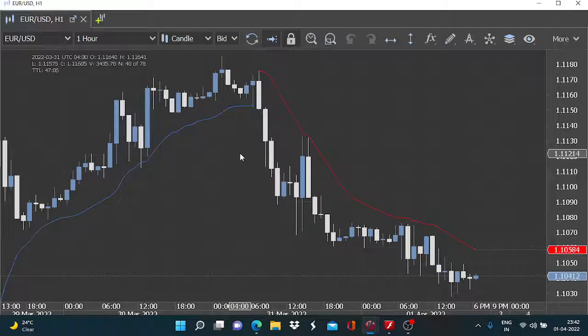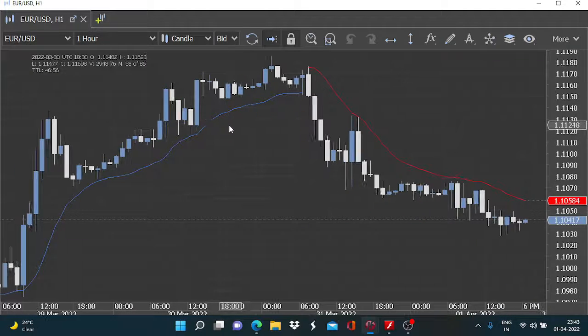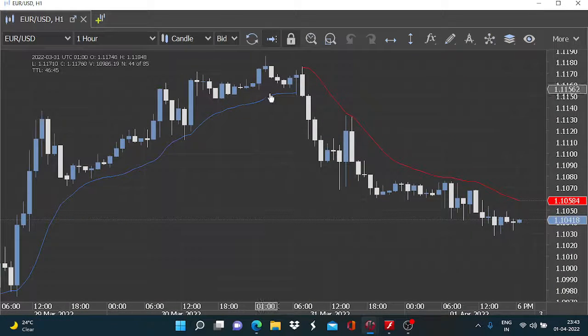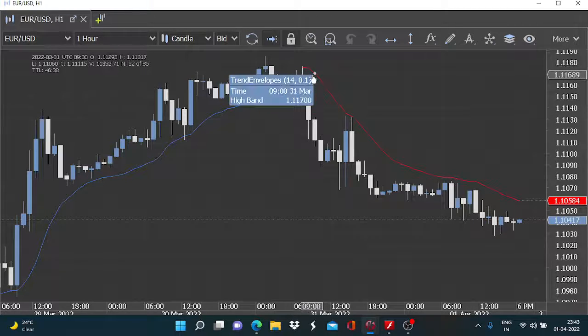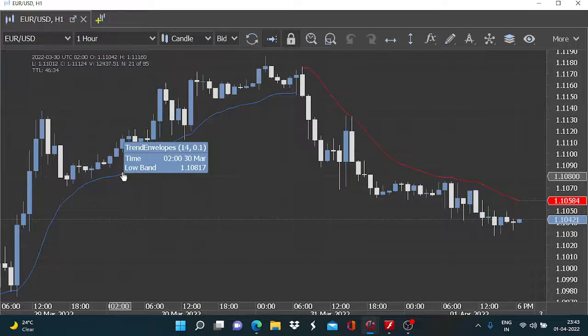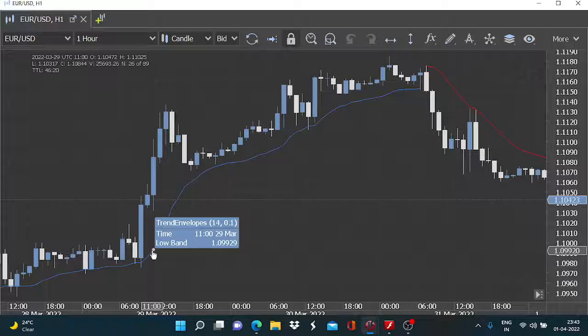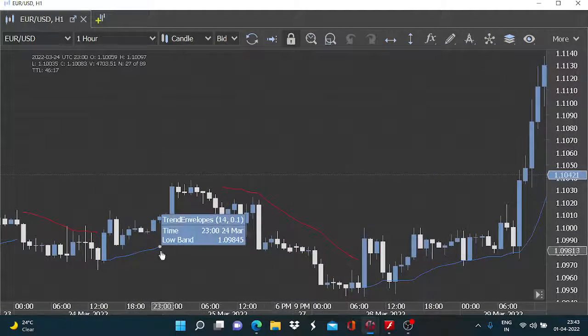We want to be trading with the trend, and we want to initiate the trade at the first hourly change, where we see that the momentum changes from bearish to bullish or vice versa. We want to look for the buy trade when we see the momentum turning bullish from bearish, and when it turns from bullish to bearish, we will be looking to go for a sell trade. And as you can see, we have these higher band and the lower band helping us determine the momentum. If we see the hourly candle close below the high band, that means the momentum is bearish, and if we see the hourly closing values above the low band, that means the momentum is bullish. So it's quite simple to understand.